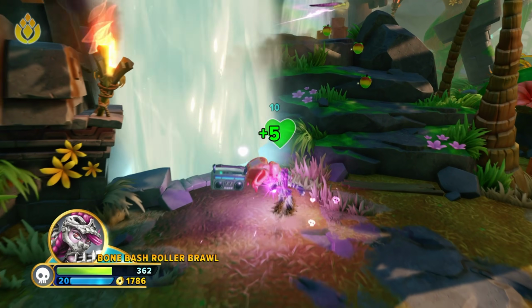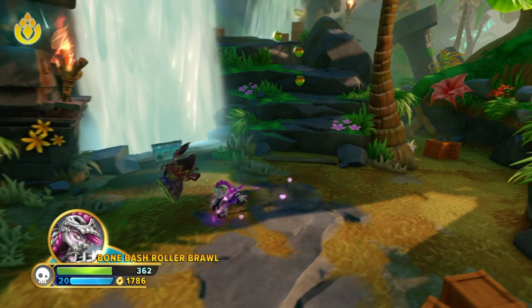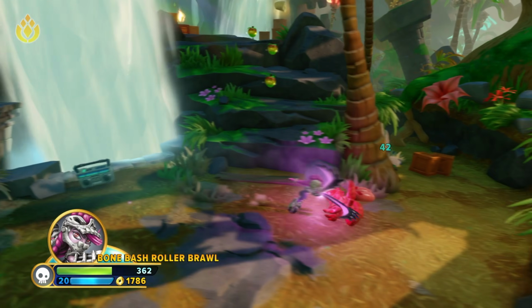And then of course she has her speed, she has her dash. It's awesome to see. You can see her like headbutt enemies. She can glide through the battlefield and just swipe away all the enemies. It's super fun using the Skylander, and Bone Bash Roller Brawl is 100% my favorite Undead Skylander.